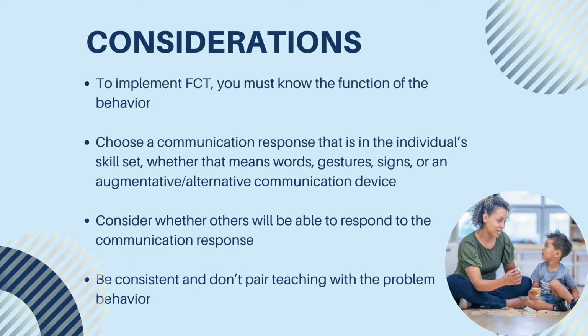If the problem behavior results in you directing them to engage in the communication response, you might inadvertently create a chain of events where the individual thinks that to get what they want, they have to engage in the problem behavior first, then the communication response to get what they want. The alternative response and the problem behavior should be consistently separated by at least some time.